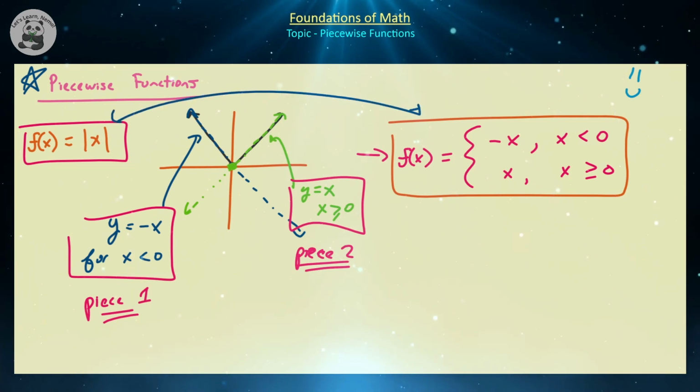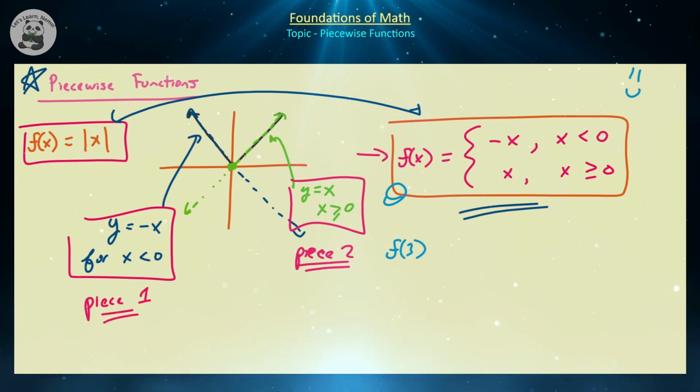So therefore, these two representations here, f of x is equal to absolute value of x, and f of x is equal to minus x for x less than 0 and x for x greater than or equal to 0, correspond to the same exact function, but this is referred to as the piecewise representation of this function. So now, let's assume that this is the representation of the function that we have, and somebody asks you, for example, what is f of 3 equal to? Keep in mind the inside of the functions are x values, so we need to figure out which x value is associated to that number 3.